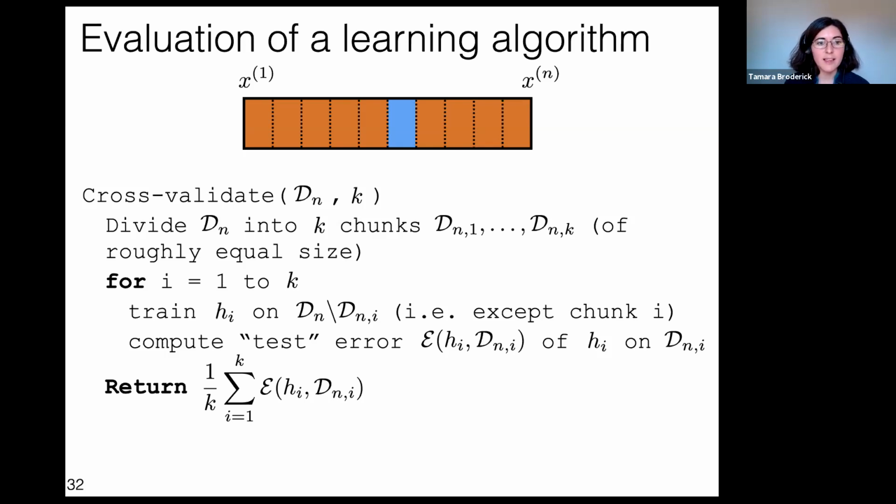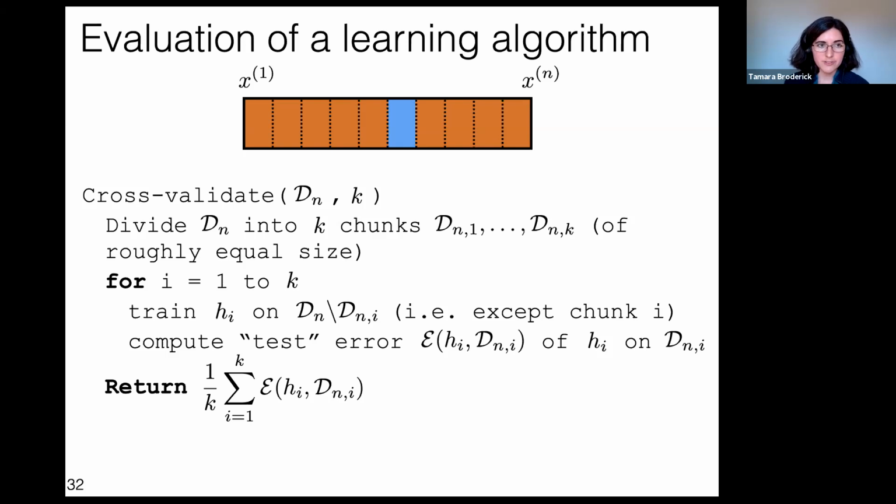Well, we said that we would like more training data because that gets closer to our full data set size. And here, we get closer the bigger K is, because we're basically training on everything except for that little sliver. Now, we said that a big issue is that we could have noisy test error if we test on a very small thing. The way we get around that here is that even though individually one of these folds might give us noisy test error, we're averaging over all the folds, and so we get rid of some of that noise.